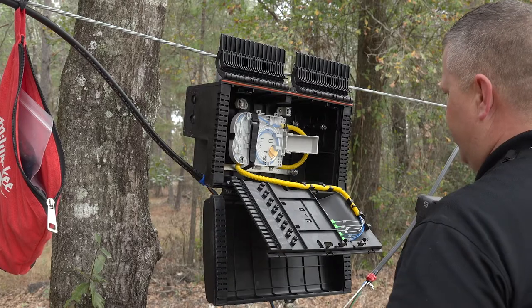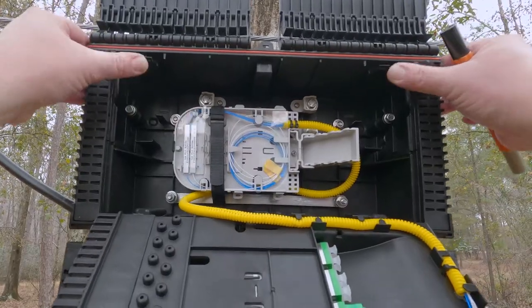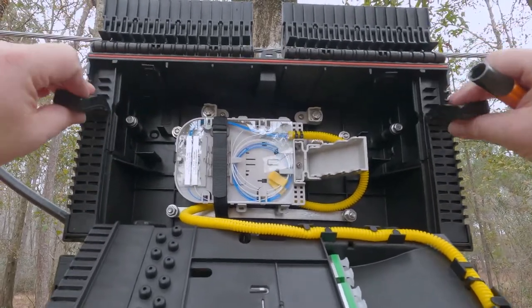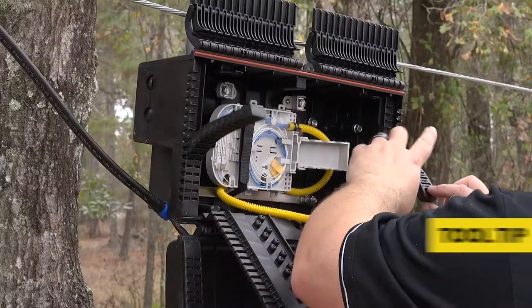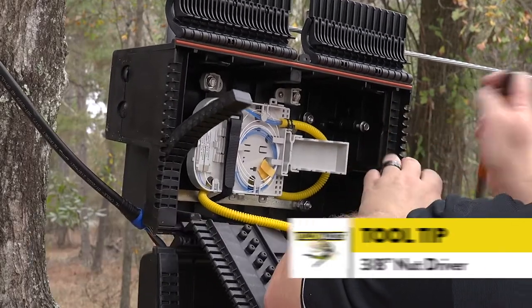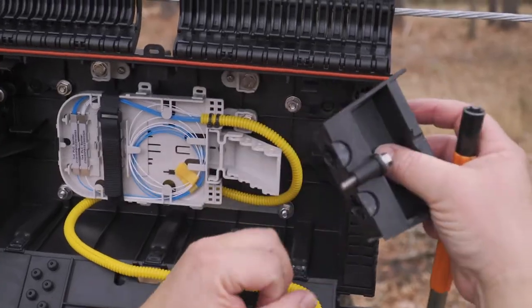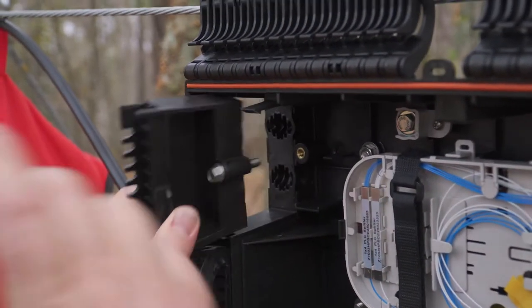It is recommended at this time to remove both end plates. Pull down the EasySeal rubber grommets about halfway down. These grommets are glued at the bottom and can only be pulled down so far. Using a 3-8 inch nut driver, loosen the bolt and remove the right side end plate. The bolt is captured in the end plates and will not fall out. Store it safely where it won't be dropped. Repeat this for the left end plate.